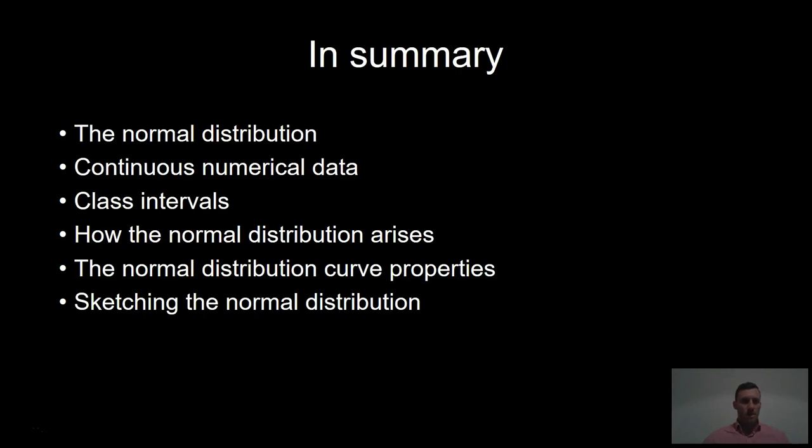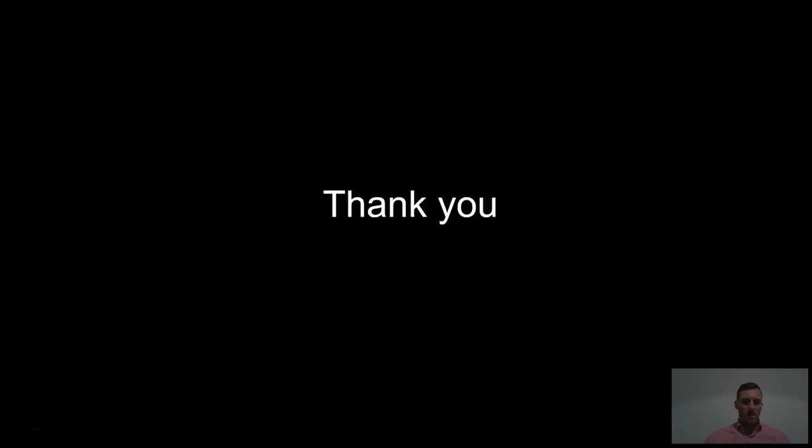So in summary, in this video we've had a look at what the normal distribution is with a reminder of continuous numerical data. We've looked at the class intervals, how normal distribution arises, the normal distribution curve properties, and then we've sketched the normal distribution and looked at some examples.